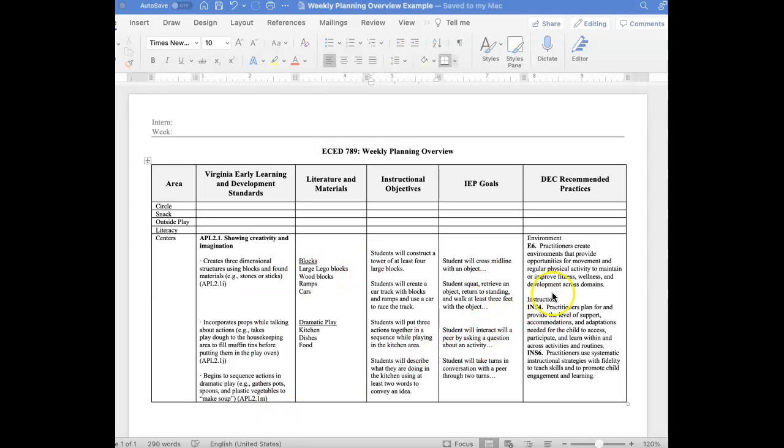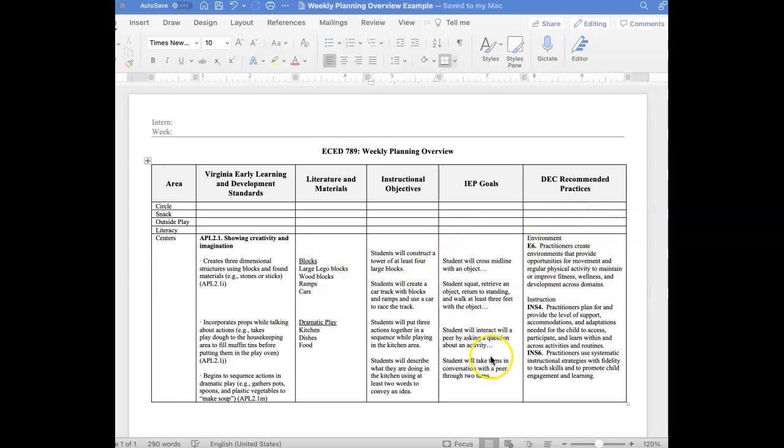Once you have all of this done, go back, check out your recommended practices, and see what you're teaching for that week. You can start at any point on this chart. You don't have to start with the left and move to the right. You can decide what recommended practices you're working on this week, and the ones that you're working on for the unpacking document are going to show up here somewhere for sure. You can work on other ones in other areas, but at least the one that you're unpacking for the unpacking document should show up here somewhere. But you can start anywhere.